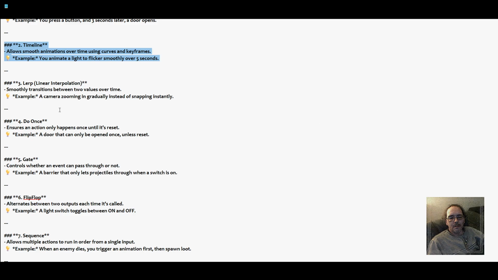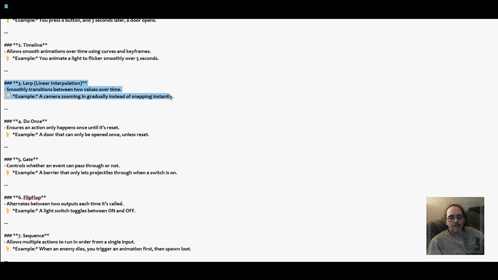You can keyframe these tracks to create smooth transitions. For example, if you want a door to open gradually, you could use a timeline to animate the door's rotation over a few seconds. It's a great way to add polish and smoothness to your game's interactions and animations.